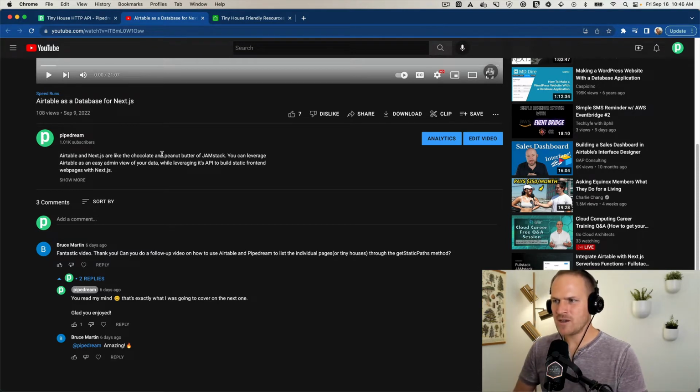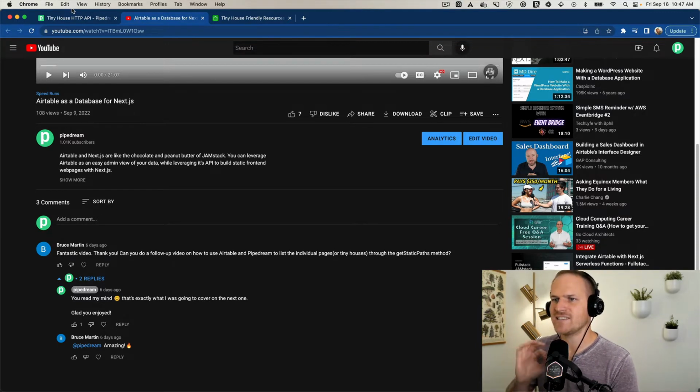Great suggestion. So for those who don't know or are new to Next.js, the getStaticPaths method is like a callback to tell Next.js to render the website as static HTML and CSS output instead of rendering on the server side when a new request comes in. That way you improve site speed. It's great for SEO because there's no server to render. It's all flat files that load super quick, and it's just a better experience for the end user. And Next.js actually makes it really simple with this getStaticPaths hook. So I'm going to show you how to use that.